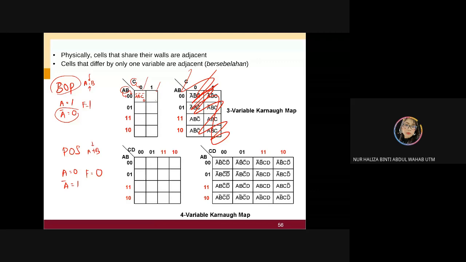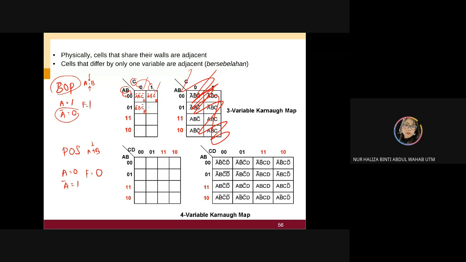Next, our second cell. I have A equal to 0, B equal to 0, C equal to 1. So my Boolean expression will be A bar, B bar, C, with 1 for C. I go for the next, third cell. It's going to be A equal to 0, A bar, B equal to 1, C equal to 0.